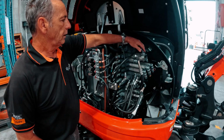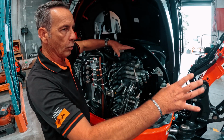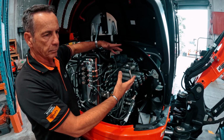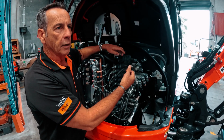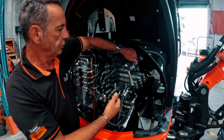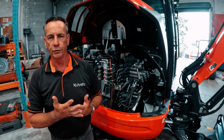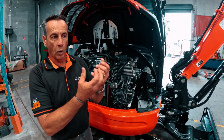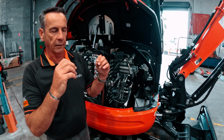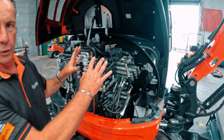So in one-way flow, it's saying to you that all the oil from the return from your implement is going straight back to tank, and that's an open circuit then, so there's no blockage of that circuit. If I turn it to two-way, then the spool is stopped, so there's nowhere for the oil to go, and that's what we're trying to avoid, and that's what actually gives you the pressure inside the quick couplers that holds it back. So by turning the valve around to one-way flow, now we've got an open circuit.